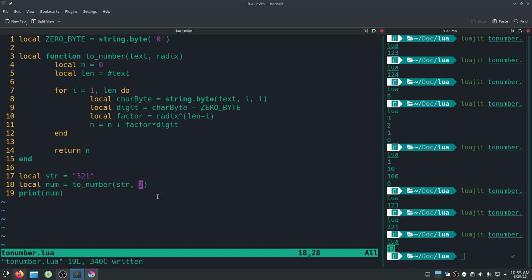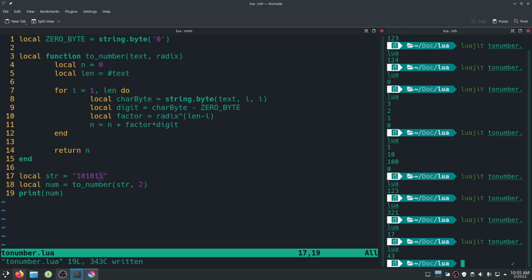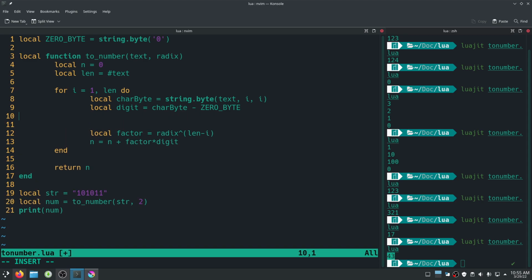However, this shouldn't really be the case, because in binary you can only use numbers like this, for example. And let's see what that number represents. It's 43, as you can see. To emphasize that, what we can do is make sure that the digit is actually inside that number system.